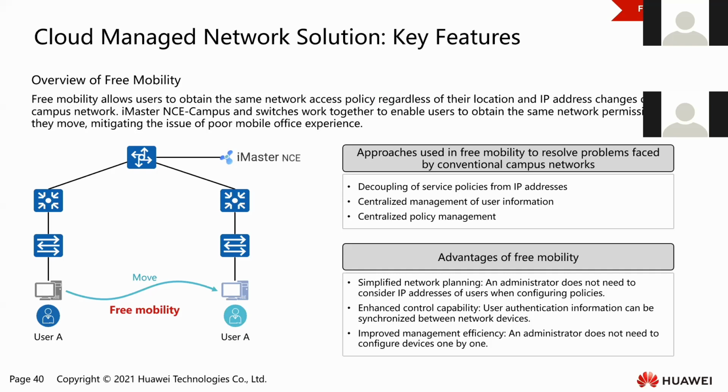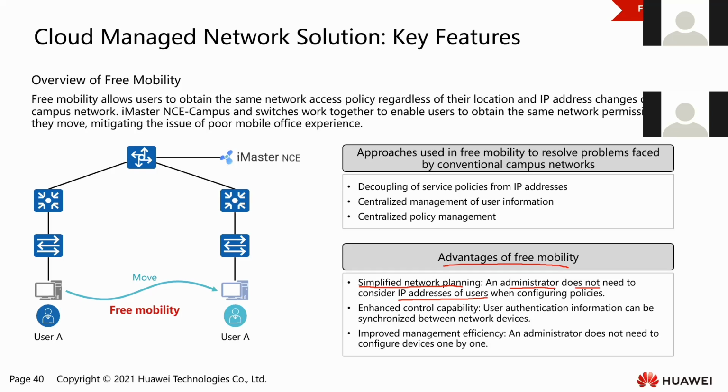So he will get the same policy. He will be able to access the same network throughout their own network. So this means free mobility. Basically, the advantage of free mobility is that we are able to simplify network planning, as the administrator doesn't need to consider the IP address of the user.